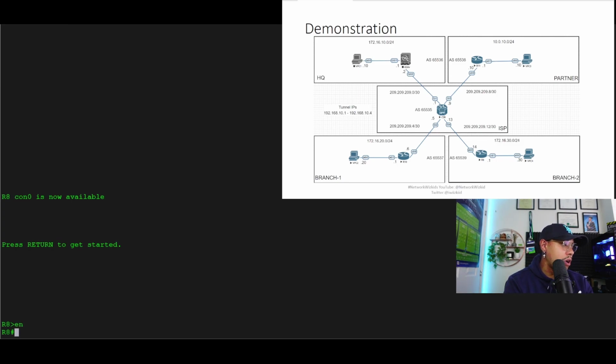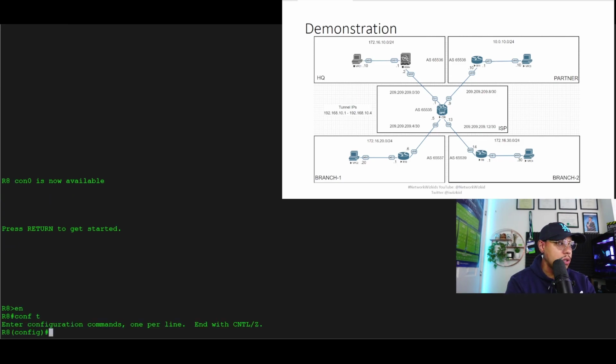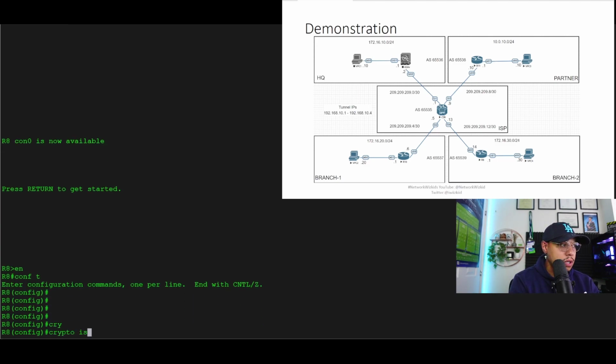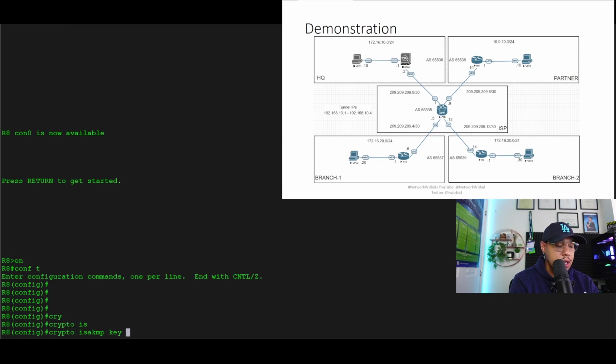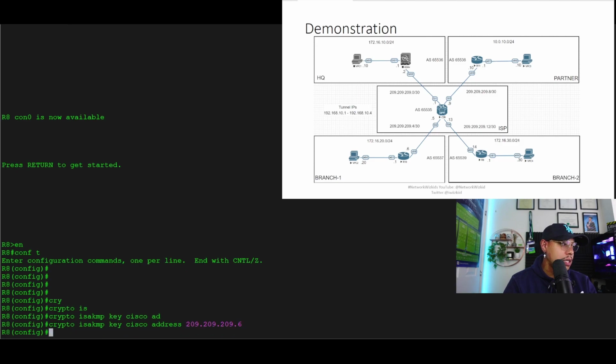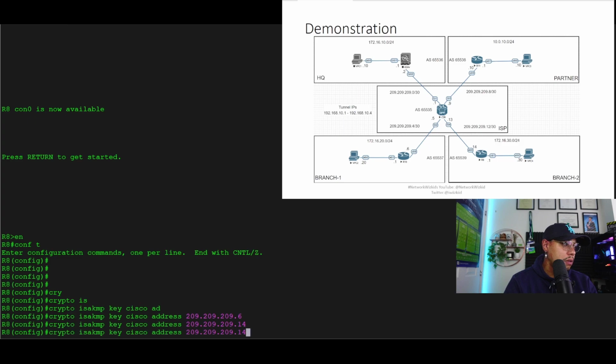which is branch 2. We'll do that configuration quickly this time. So we'll do crypto ISAKMP key Cisco address 209.209.209.6, and then we'll also say 14, no, not 14, because 14 is the device we're on now.